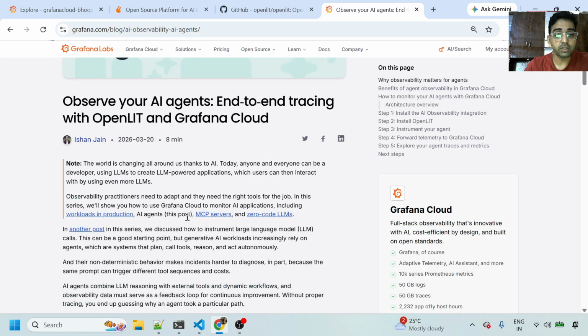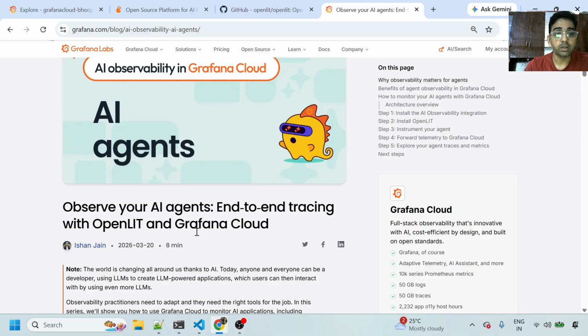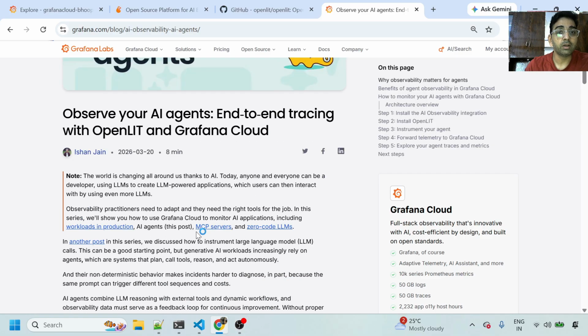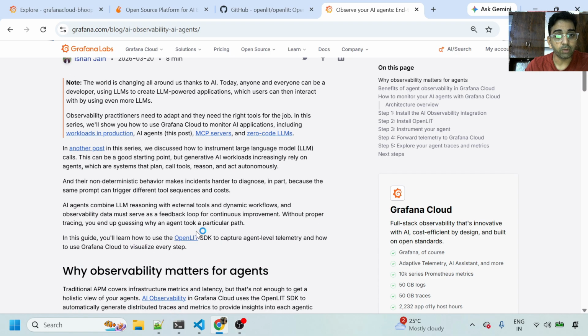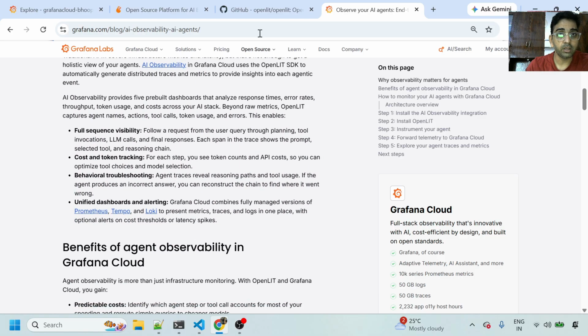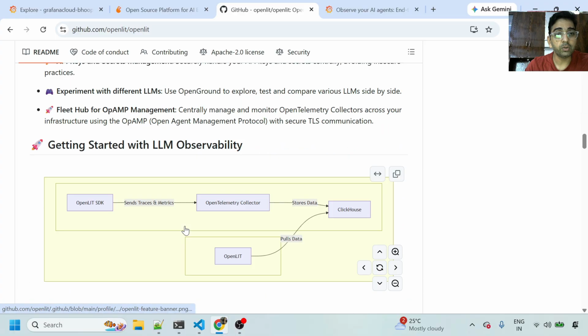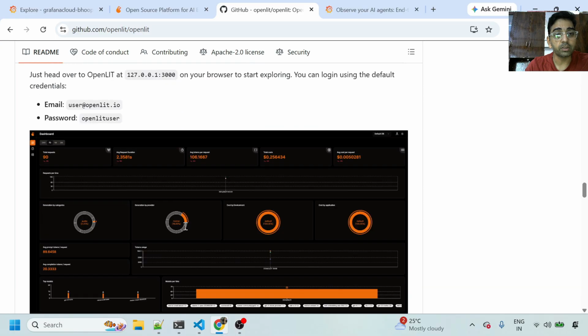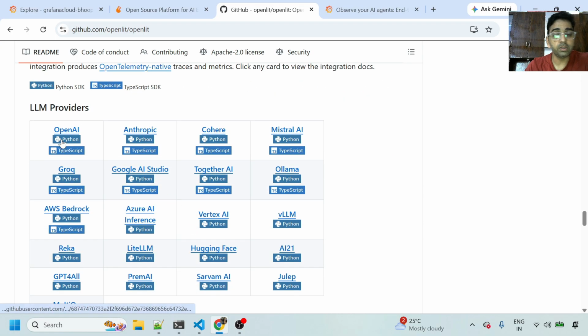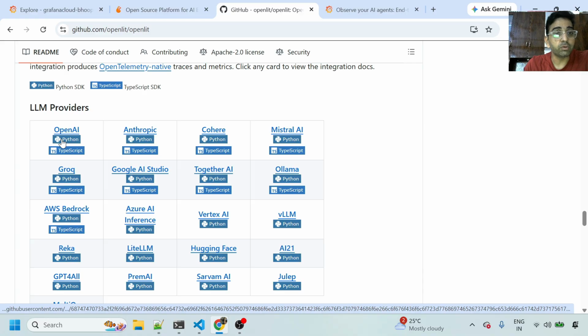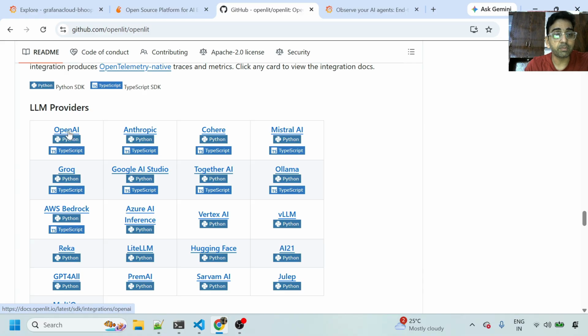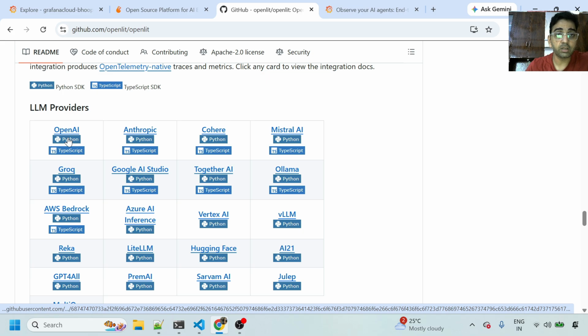I'll be putting all this content into a GitHub page. First of all, create a small application using Python, and OpenLIT says that it supports applications related to, let me go back to that. Yeah, so these are the LLM providers that it supports. Today we'll be targeting Gemini, with a Python based application, and then we'll see whether it is able to track the LLM tokens and everything with a small use case.